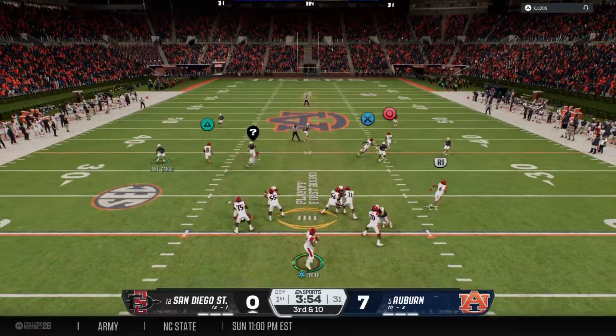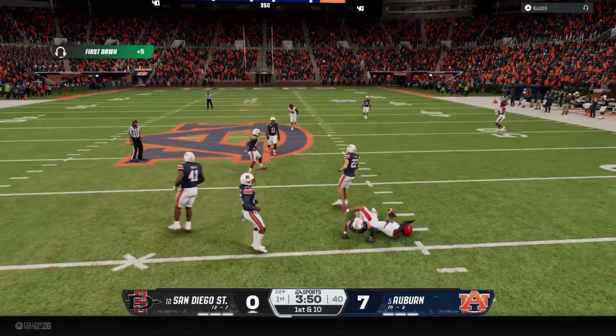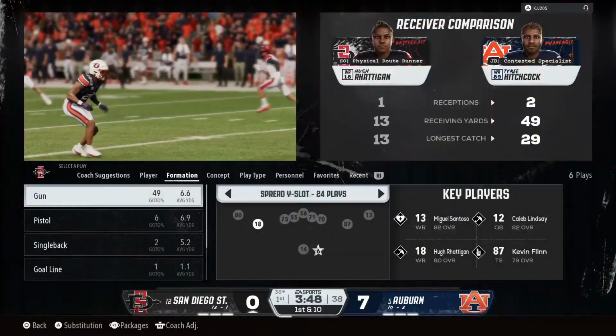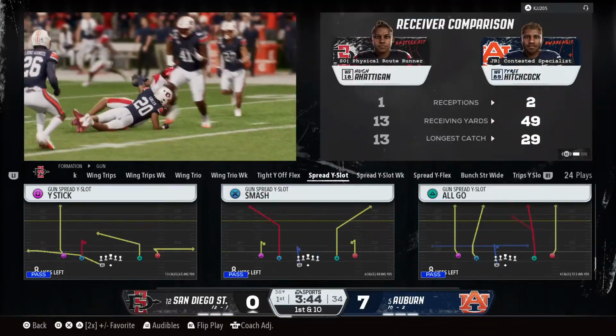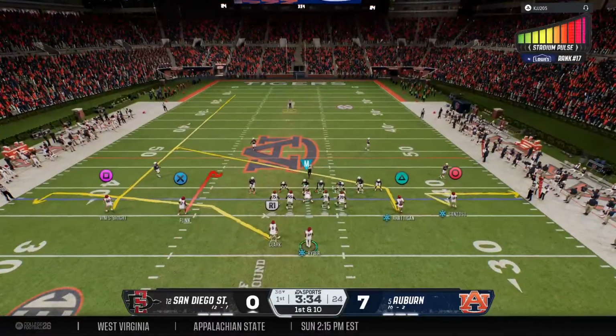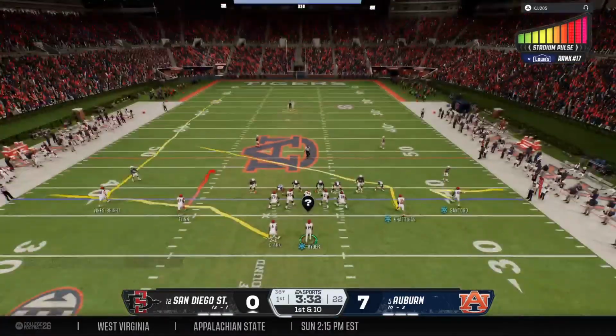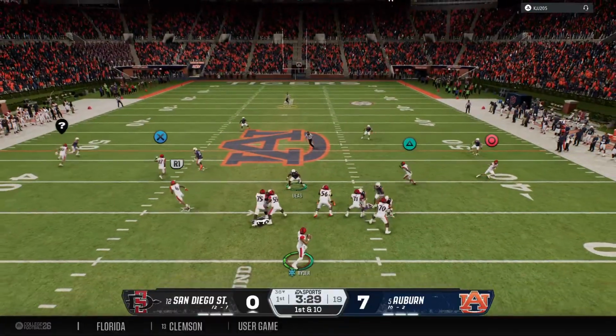On 3rd down, he drops to throw. Looking for the wideout. Finds a receiver in the middle of the field. Not much after the catch, but it is good enough for a 1st down. Chris, there's a lot of pressure on this offense here early in this game. They're down early, 3rd down and long. Nice job of protecting. The last thing they want to do is have to punt this ball away.